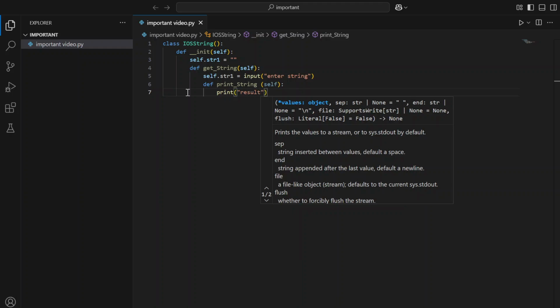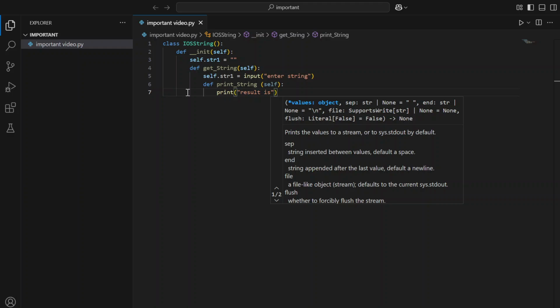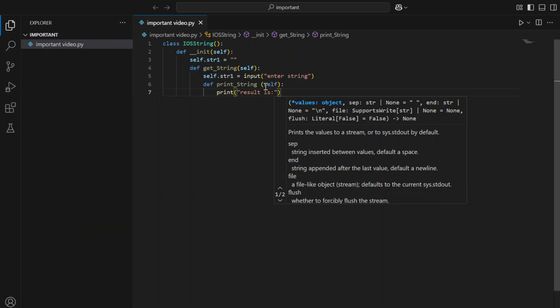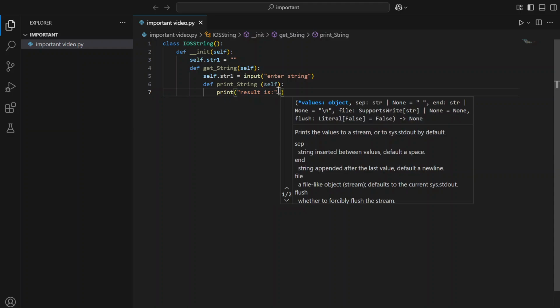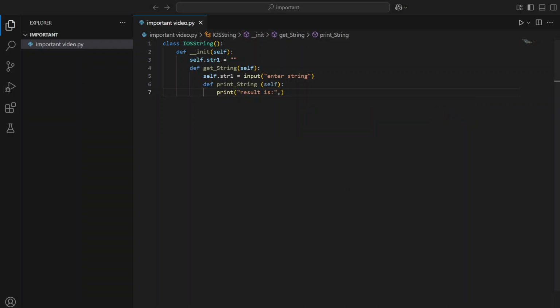That's the results. Now it's going to show where the result is. So then self.str1.upper.